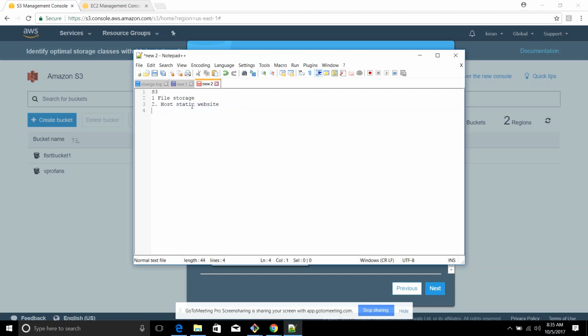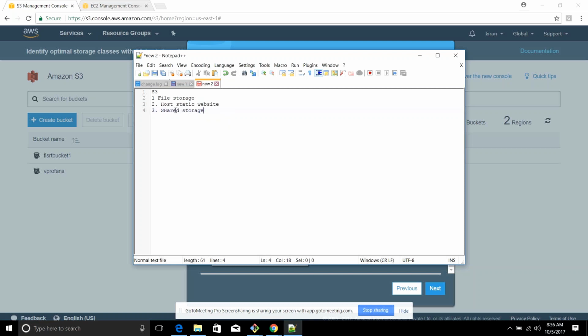We saw a static website yesterday, I believe. In Elastic Load Balancer, we put our website there and host it. Well, you can directly take your static website, put it in an S3 bucket, you get an endpoint, and you share it with everyone. That's it. The website is done.